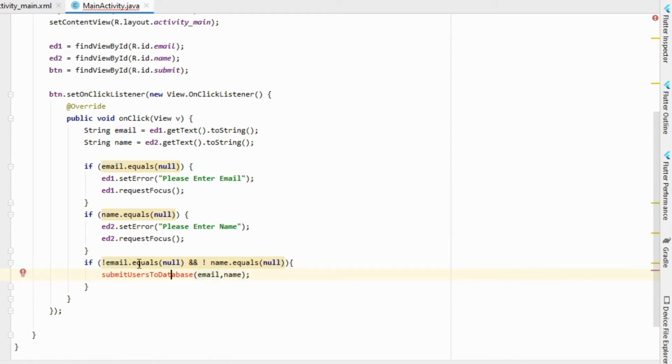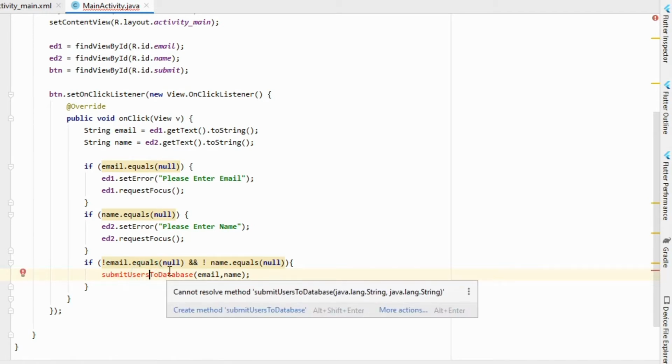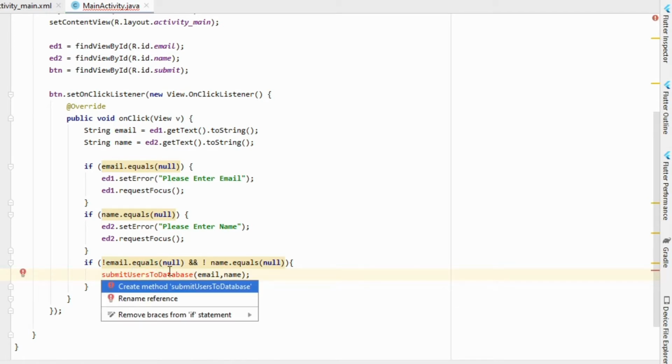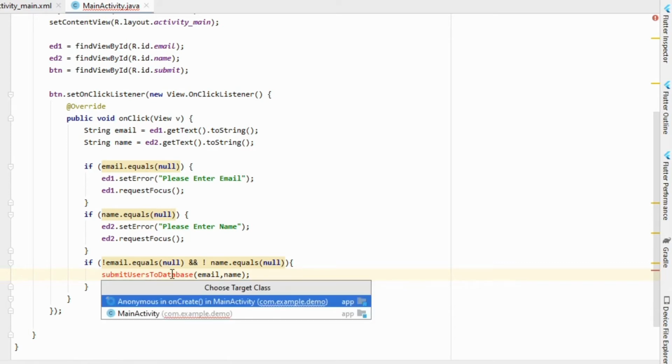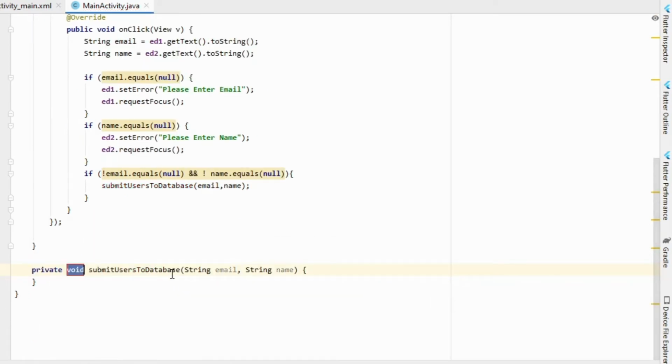Now move your cursor on this and press Alt+Enter on your keyboard and create a method inside MainActivity, right? So inside this method, first of all, we need a URL to call our API.